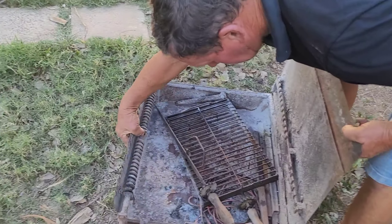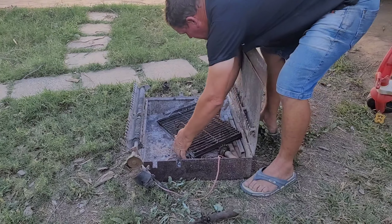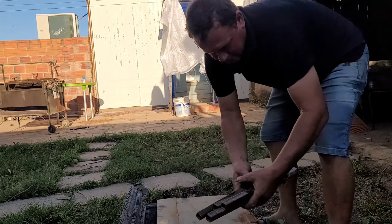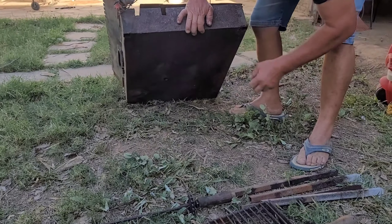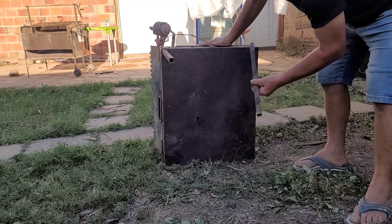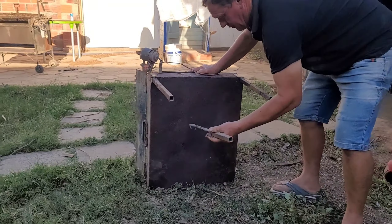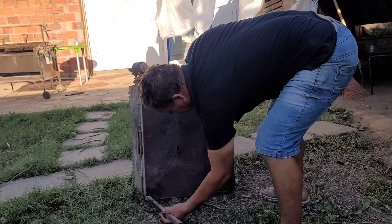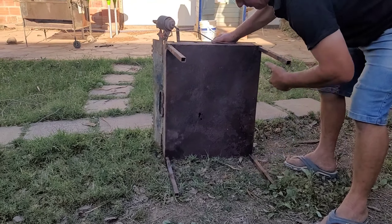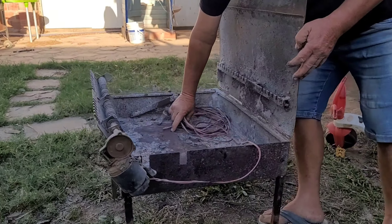Look at what he's going to do — he opens that up. Look at that, that is how he puts it up. This is a very neat idea. There's a grill, there are the legs. Look at that — he's putting legs in there, another leg. He has the legs in it now.